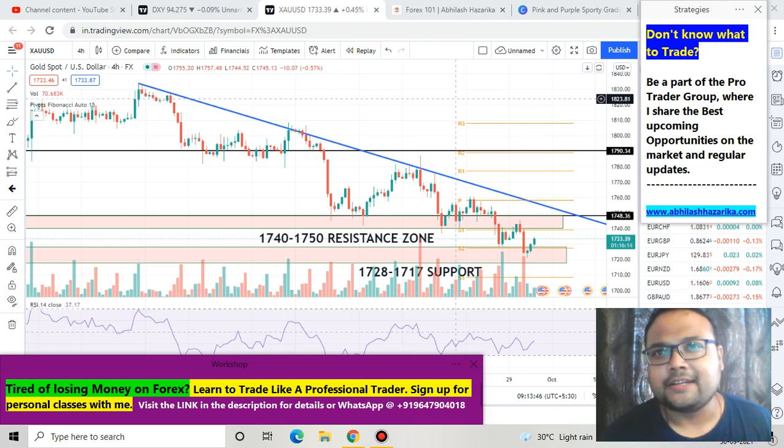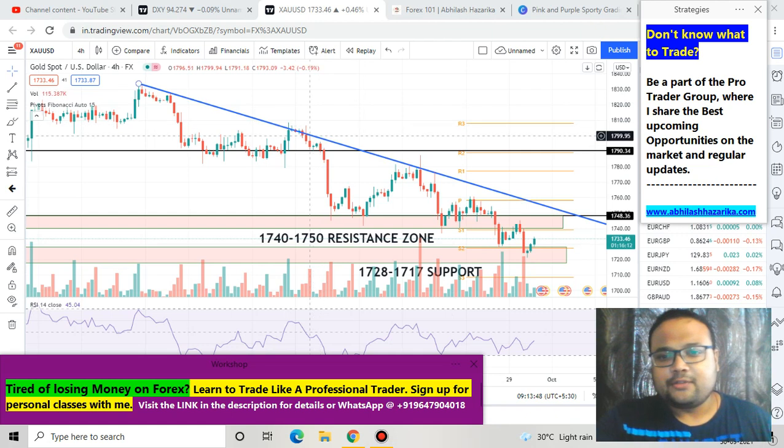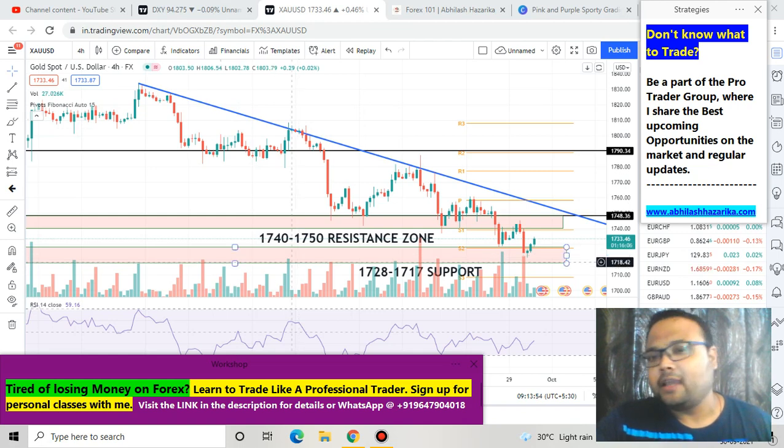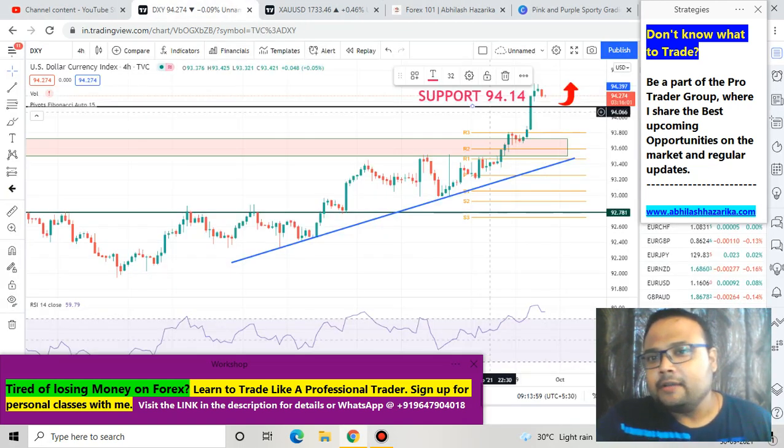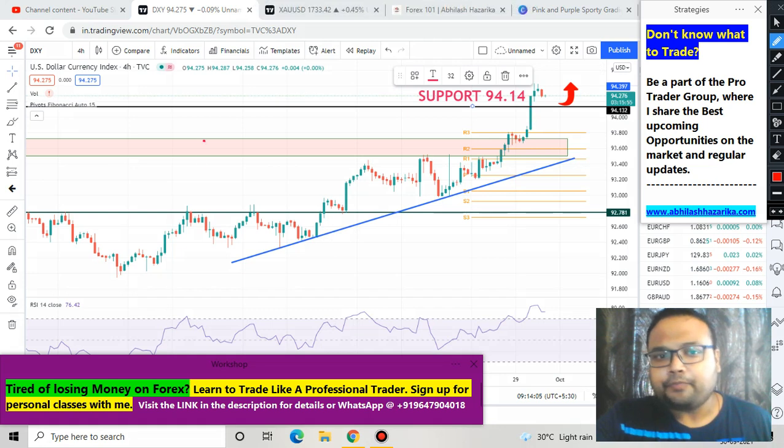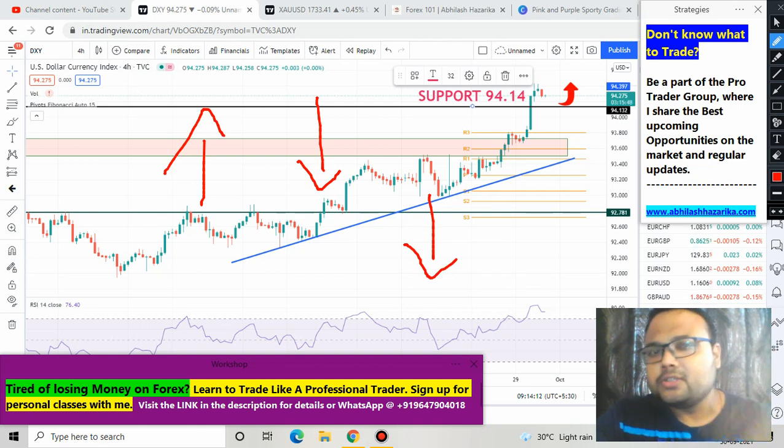So let's get started. This is the Forex chart of Gold USD in front of us right now, and as we all know, there was a huge turmoil in the market. If you have watched my yesterday's video, then I clearly mentioned that there is a good possibility of DXY going towards the upside. And as we all know, when DXY goes up, the price of gold goes down, and when DXY or the US dollar goes down, the price of gold goes up.